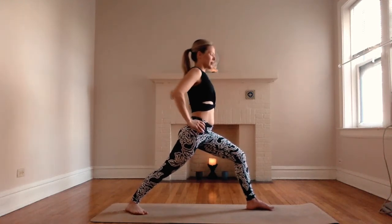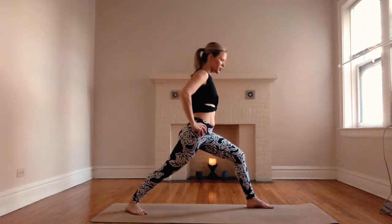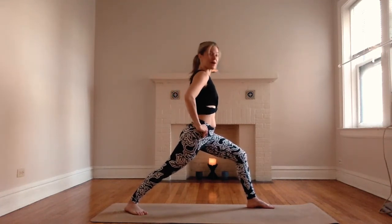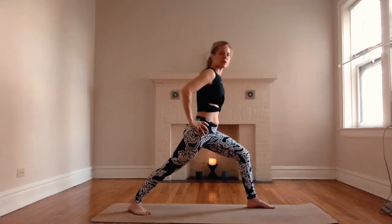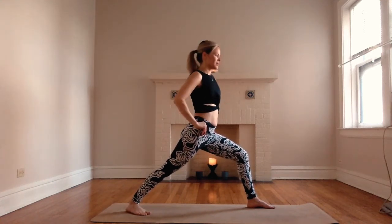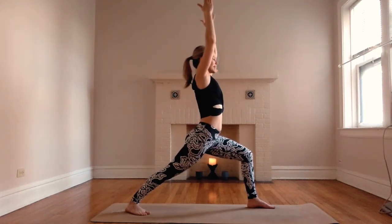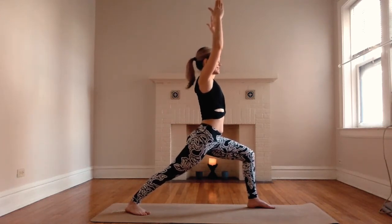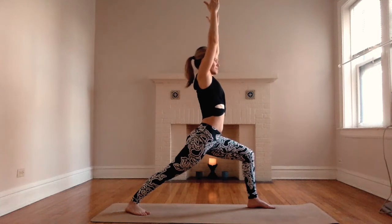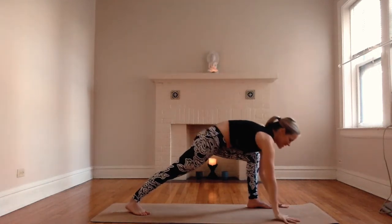And we want to get our hips squared towards the front of the mat. So if you need to open up your feet a little bit wider to do that, that's totally fine. And if you even need to step in a little bit closer, that's fine too. So deep inhale, arms up, biceps by ears. And exhale, sink down a little bit deeper into that front leg. Deep inhale. And exhale, bring your hands down to the earth.